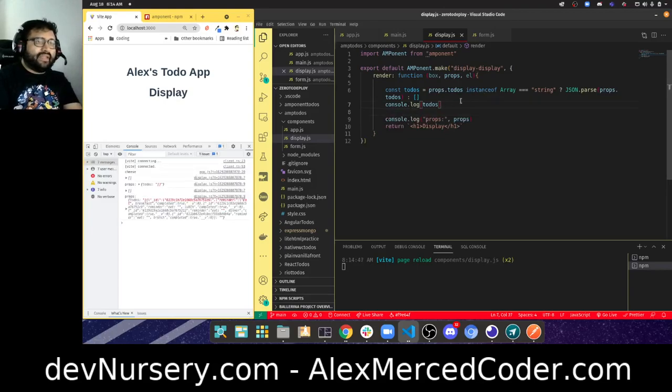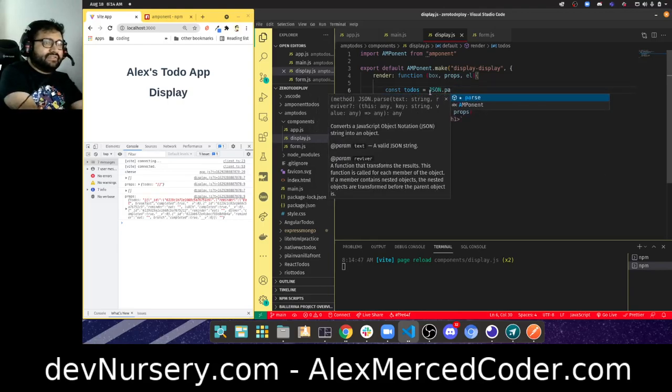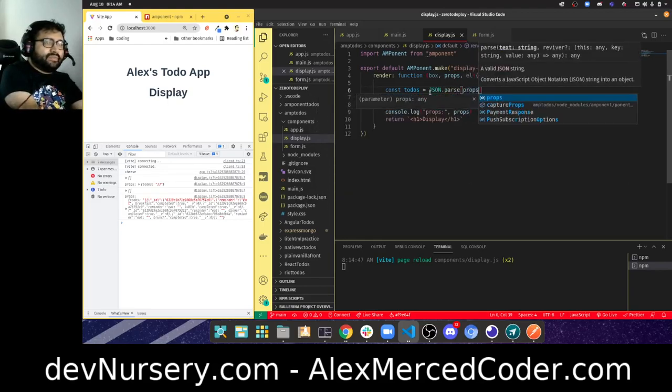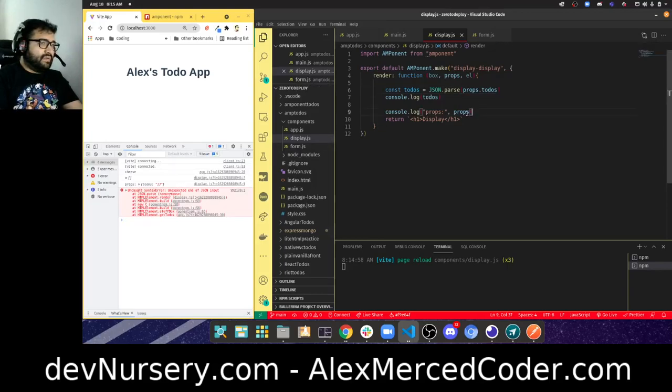Okay, so I've overcomplicated this whole thing. Really all I need to do is JSON.parse props.to-dos. Okay. Control C, put that over here.